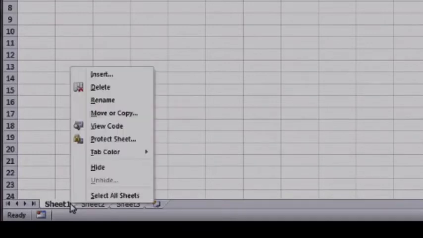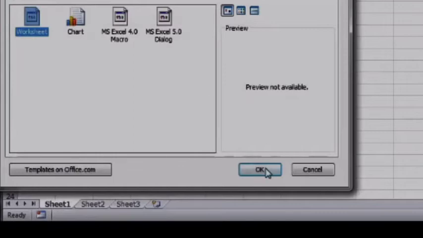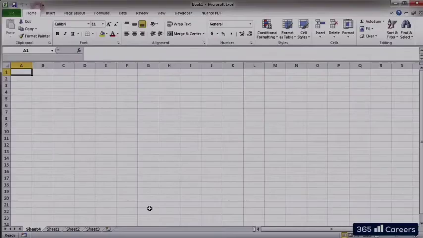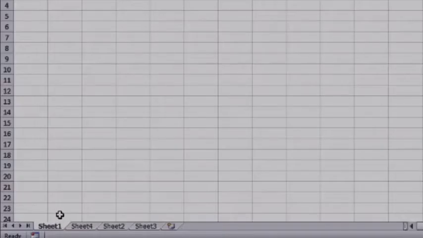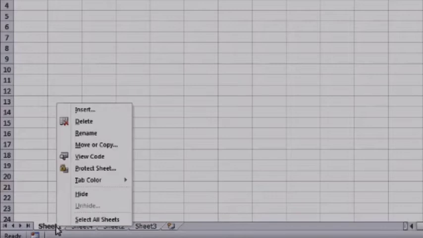We can add as many sheets as we'd like by using the Insert Worksheet button. We can work contemporaneously on multiple sheets too. I'll show you how this is done a little later. So in order to add a new sheet, we can use the Insert Sheet button. What if we want to delete a sheet? If that's the case, I can click on it with the right mouse button and select Delete Sheet.